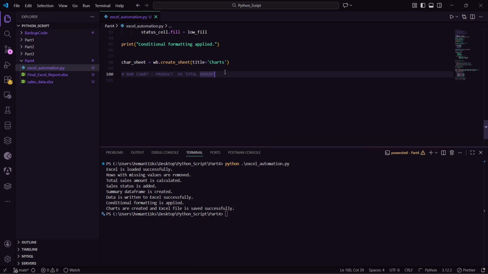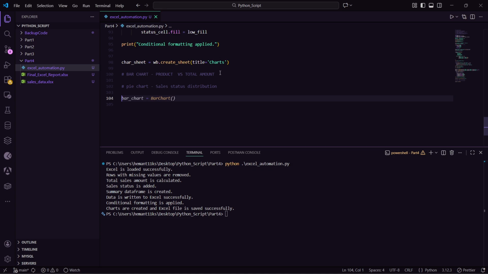And our pie chart will be having data like sales status distribution. So first, jumping over to the bar chart.